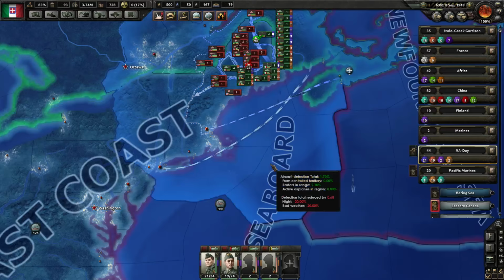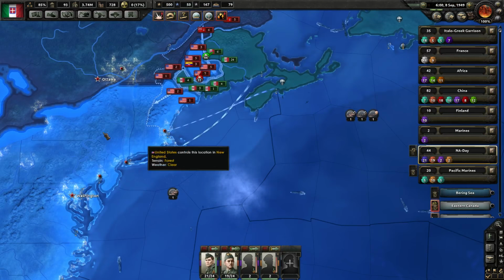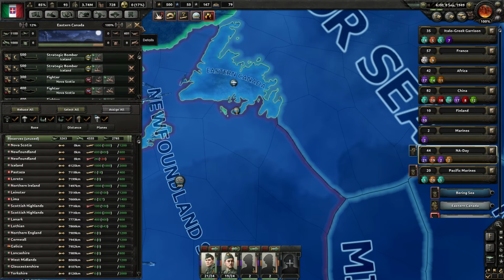And do we have air cover over here? We do. You got range penalty and the storm as well. But we do have some anti-bomber stuff going day and night to hopefully protect our ships, so that this might work out. A slew of these little naval invasions. We got some port strikes going on over there, which isn't pretty. That's still eastern Canada, which is hard as hell to cover.